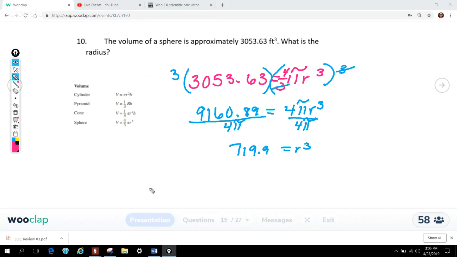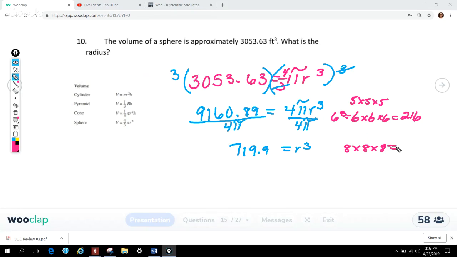All I started doing is I picked, okay, well, what's 6 times 6 times 6? Like 6 cubed? That would give you 216. So I know I'm not going to go to 5 times 5 times 5 because 216 is less than 719. Then maybe I'll try 8 times 8 times 8 and see what I get there.